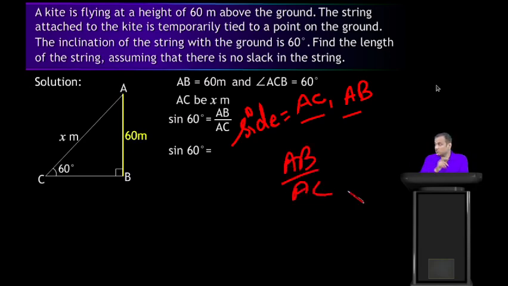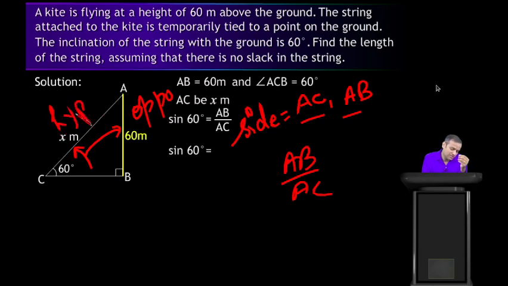Now look at the triangle. This is the angle, and what is this side called? Yes, student, tell me. What is the side called which is opposite to the angle? Yes, good. This is called the opposite side. And which side is this? AC. AC is opposite to the 90 degree angle. So this side is called, yes, very good, the hypotenuse.